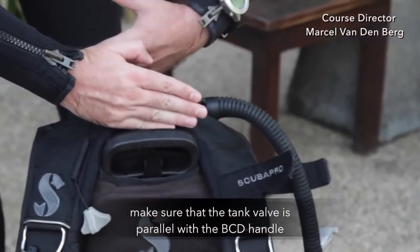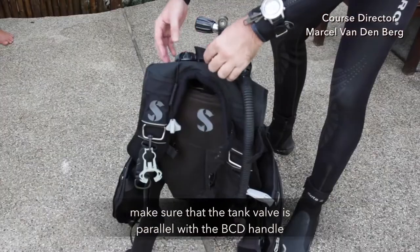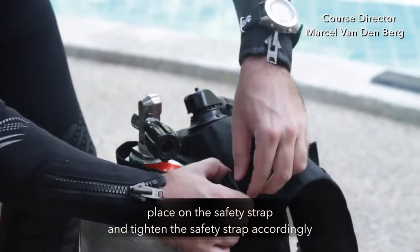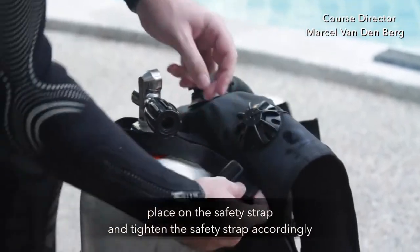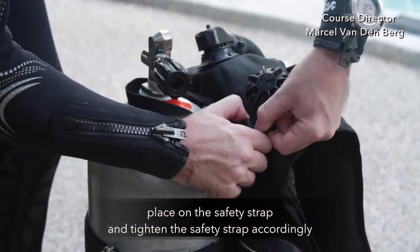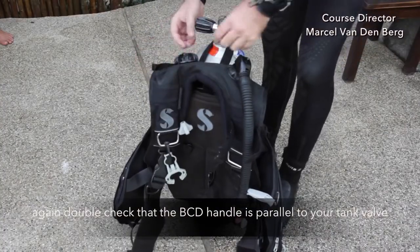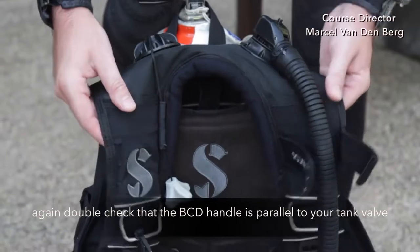Make sure that the tank valve is parallel with the BCD handle. Place on the safety strap and tighten the safety strap accordingly. Again, double check that your BCD handle is parallel to your tank valve.